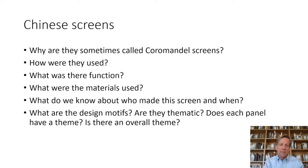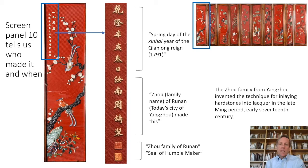So, when we look at, in the context of East Asia, a screen or a hand scroll or a painting, we know that in traditional East Asia, text is written from right to left, and so the screen would be read from right to left. So the first panel of this set of screens, and you can see I've given you a little detail in the top right, would be the far right side. The panel we're interested in for this discussion is on the far left, and so this would be technically the last panel of the screen. And again, we have to keep in mind that we kind of read this right to left, and typically there's a kind of narrative order that's presented in that. Not necessarily in this case, but quite often there's a very specific narrative order that's presented.